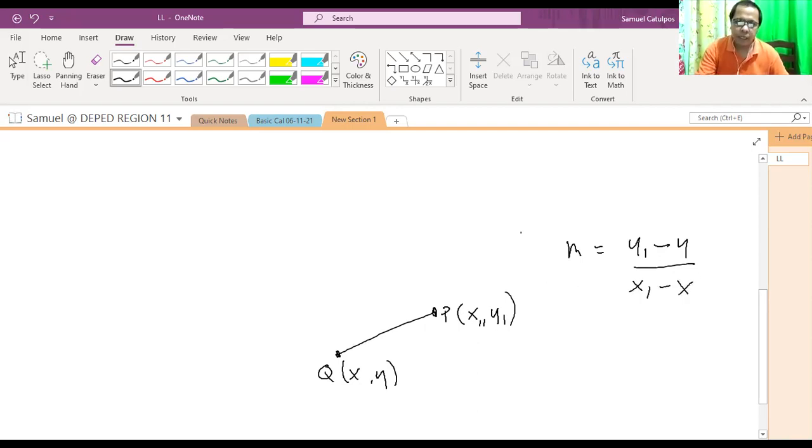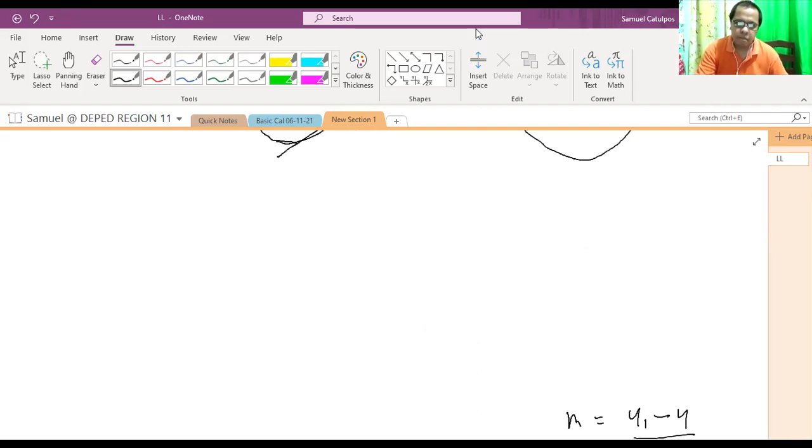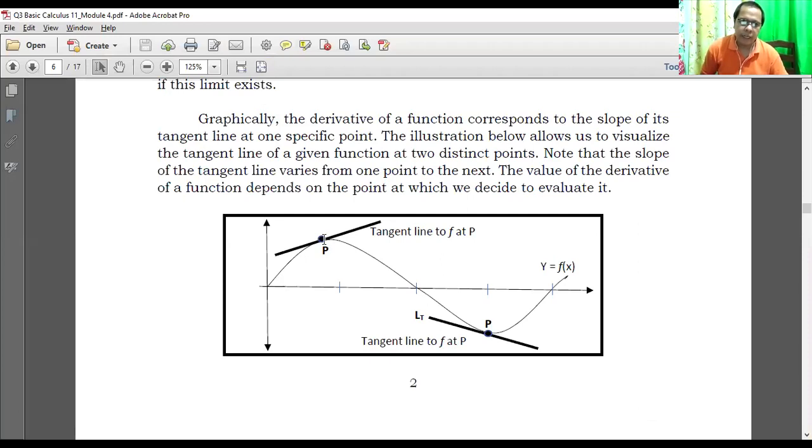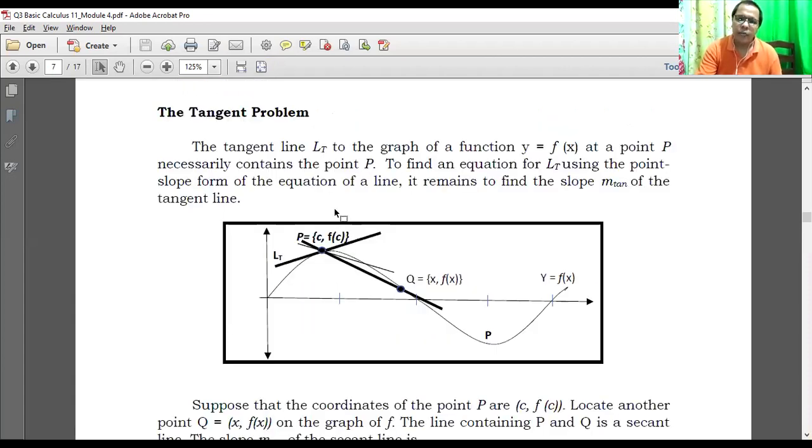Pero ang problema ani sa tangent line sa curve, at any curve, ang problema sa tangent line dili na to makuha ang iyahang slope. Okay, dili na to makuha ang iyang slope. Kani man kung slope of the tangent line of any curve, mao gyud na siya ang derivative niya. Pero ang problema kay dili man na to makuha ang iyang slope. So unsay gihimo? Mao na ni. Unsay gihimo, nag-create ta og secant line. Mao ni kaning secant line because a secant line is a line that connects two points on a curve.